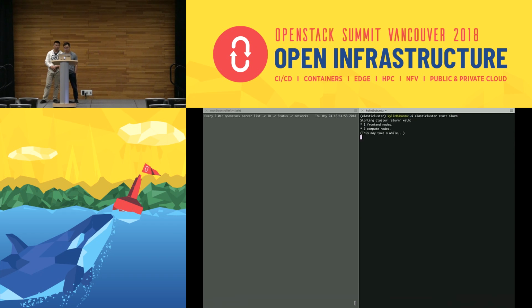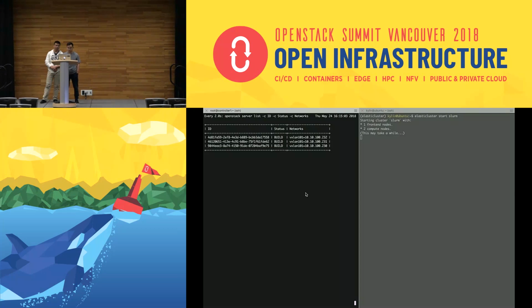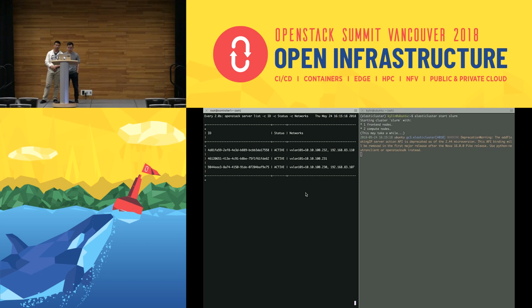Just one simple command to create a Slurm cluster. This may take about 1 or 2 minutes. As we can see on the left screen, three containers are already in build status. Okay, they become active. It's pretty fast.